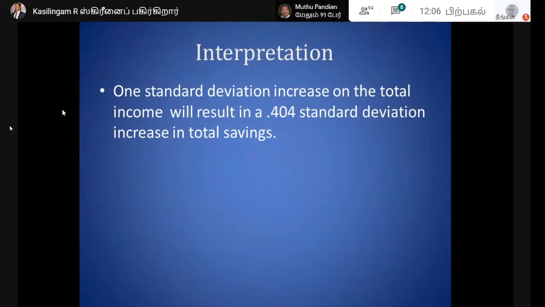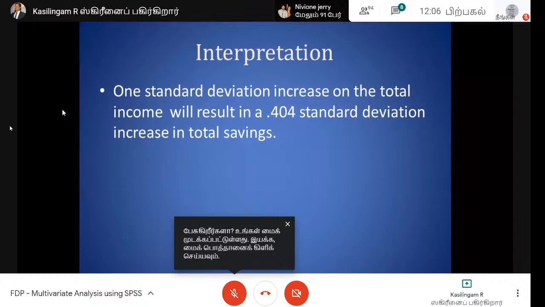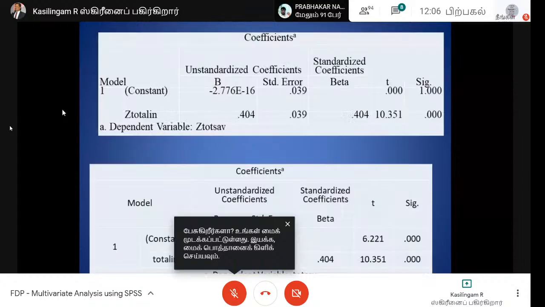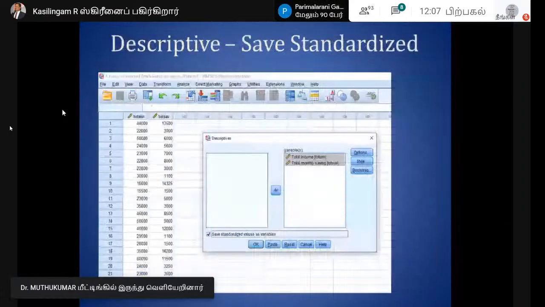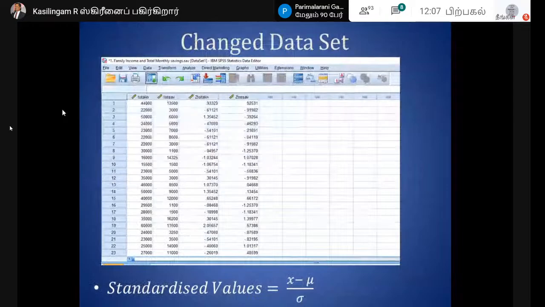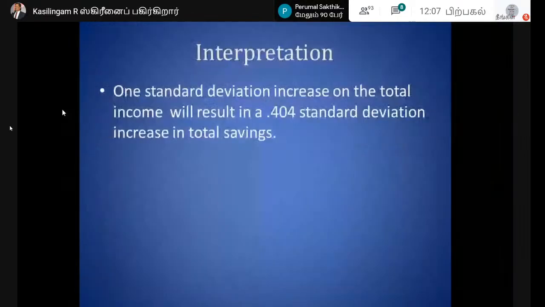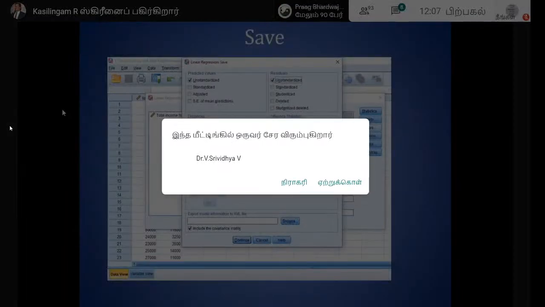Now, what is the use of this standardized beta, sir? That question you should have in mind. Please reserve it for now. What is the use of the unstandardized beta? Evaluation uses only the unstandardized beta. Please remember, you have to write an equation only with the unstandardized beta and the A value. What is the use of the standardized beta? I will come to that.